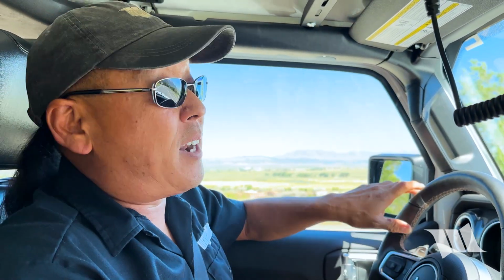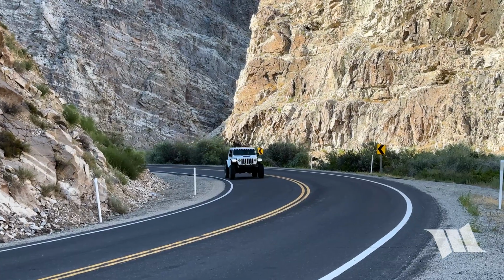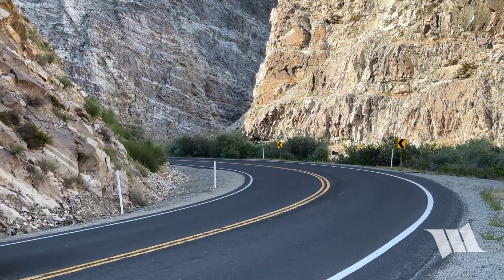But with these Ohlins, they definitely provide a lot less dive when braking, are a lot flatter in the turns, and when it comes to hard maneuvering.